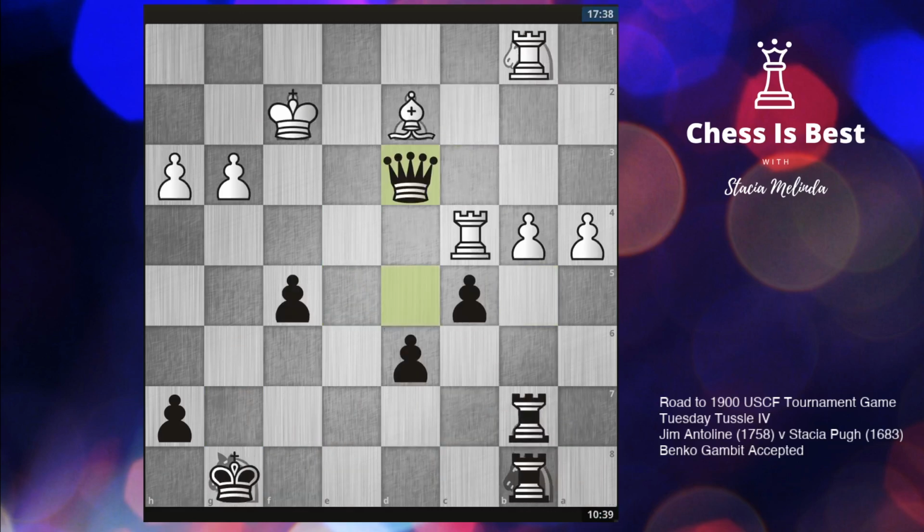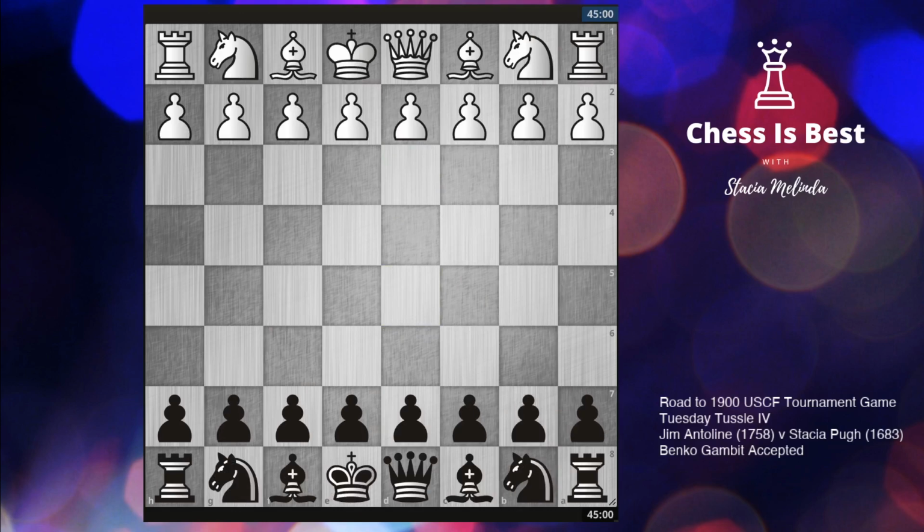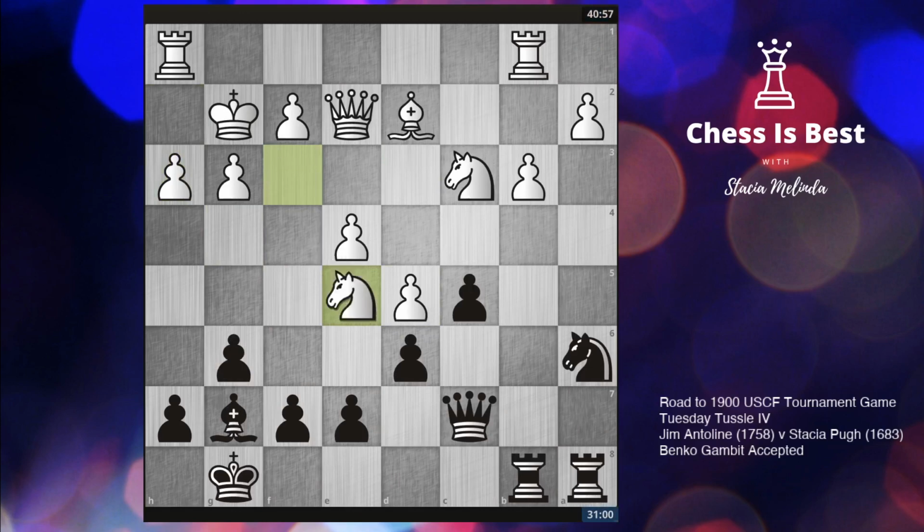But he played this move first. Oh no. Okay, sorry. I'll get it back. No problem. h3. Okay. Knight to b5. I saw this move might happen. I wasn't all that worried about it until I realized, yeah, he could play a4. And what do I do?